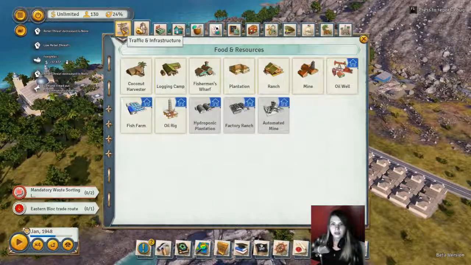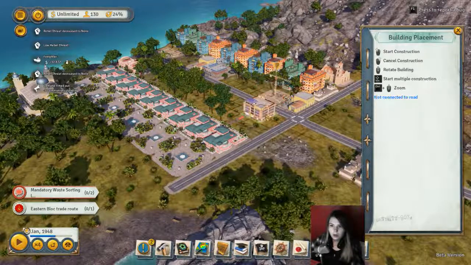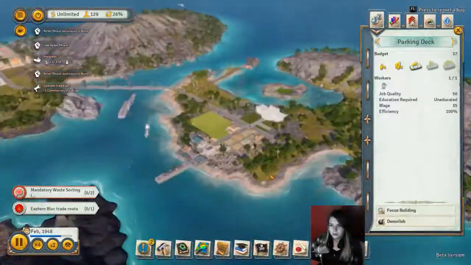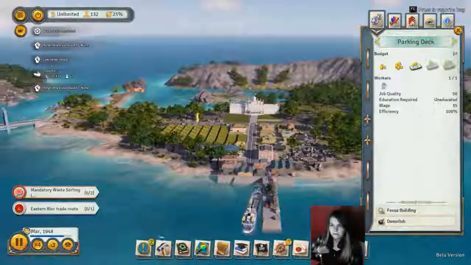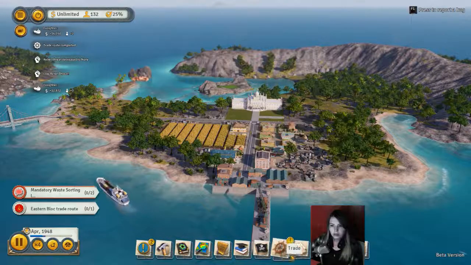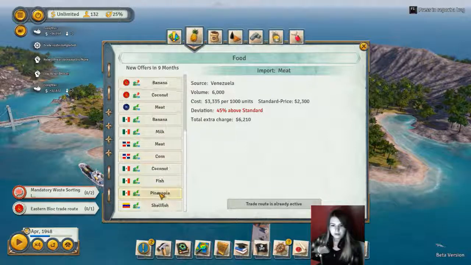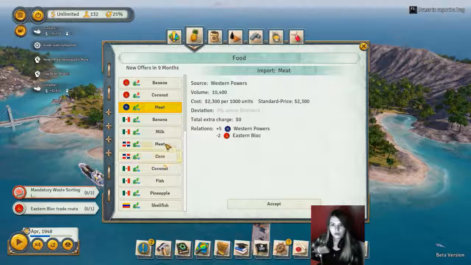And we put some parkings here. Parking deck. We'll put you there. Yeah, two for now. Let's look at our happiness. They're not happy about food. Okay, let's do one more route. Let's do meat. One more meat.